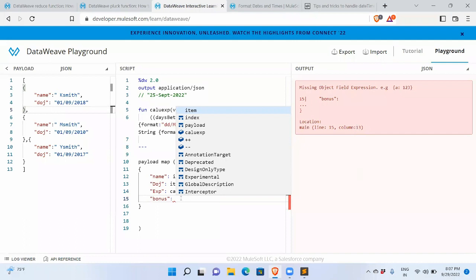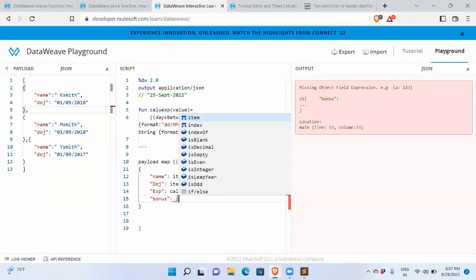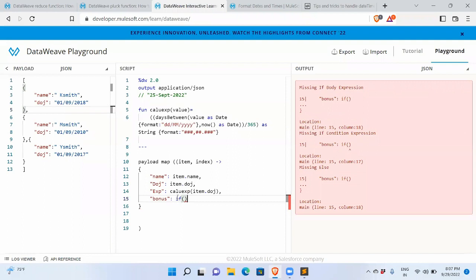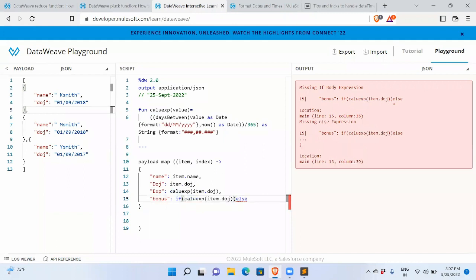So here you can write one function, or you can do it right here. For example, here I'm writing if, else, something. Then you tell me how we can write the condition here. If this experience, I can simply call the entire thing inside of this. But it is coming in the form of a string, right? How can we convert it as a number? Then, if it is greater than or equal to 5, what is your requirement?